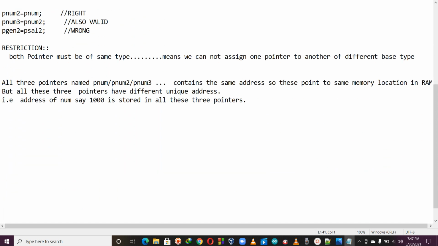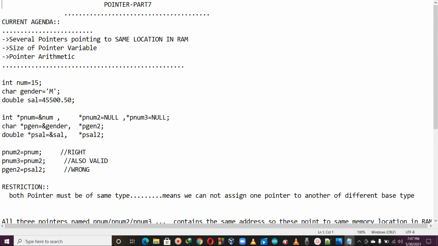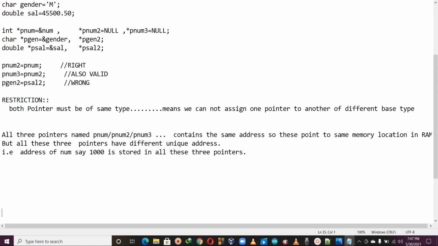Now I am discussing the size of the pointer variable. Once again, let me discuss one more thing. Dereferencing p num, p num2 and p num3. What do you mean by dereferencing?